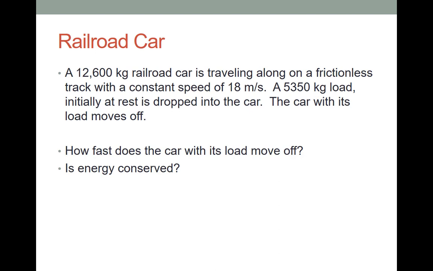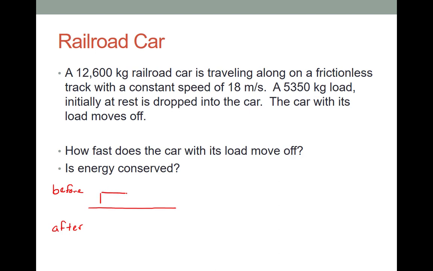Here we have a railroad car traveling along a frictionless track. You're told the speed of the railroad car before the load drops into it, and you want to know how fast does it move off? And is energy conserved for this? With these problems, the best thing to do is to draw a set of pictures: what's happening before versus what's happening after.